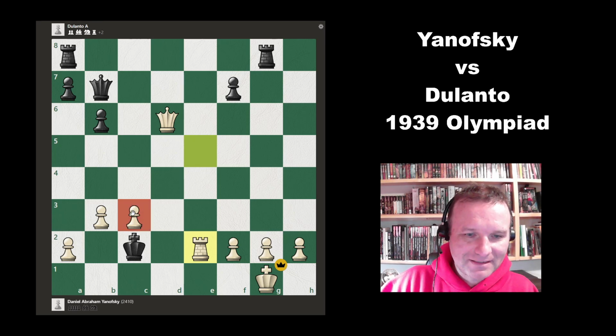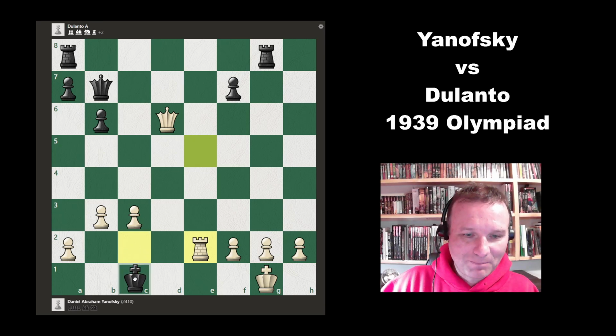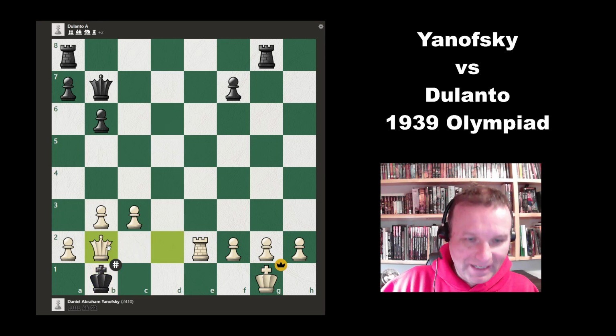There is a king hunt happening, and when you get to this position here, it's mate in 1. If the king takes here, it's checkmate in 1 move, because if the king goes here, the queen will come down here, and then it's checkmate, because the king can't move here because of the queen, and this escape square is covered by this pawn. Seeing this, Dulanto resigns. But even if he plays here, it's still mate in 2. You have check here and checkmate.